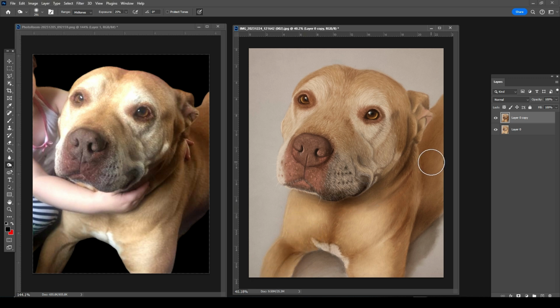Okay, so it's looking a little bit more three-dimensional now. Perhaps darken the shadow area down here because that'd be darker, wouldn't it? Okay, so let's turn that off and on. So you see what I mean about this three-dimensional appearance. It's already starting to show us the direction the light is coming on from, and that's what we need to be able to create that three-dimensional form. Okay, so that's it off.